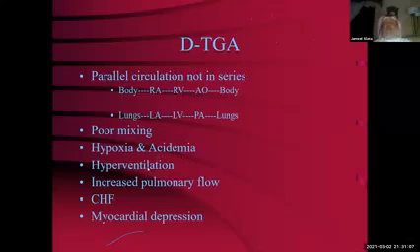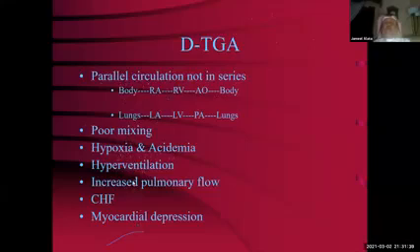The baby will hyperventilate, and there will be increased pulmonary blood flow. The patient has congestive heart failure and myocardial depression. These are the main pathophysiological features of transposition. In parallel circulation, poor mixing, leading to hypoxia and acidemia. The patient will be hyperventilating. There is increased pulmonary blood flow.